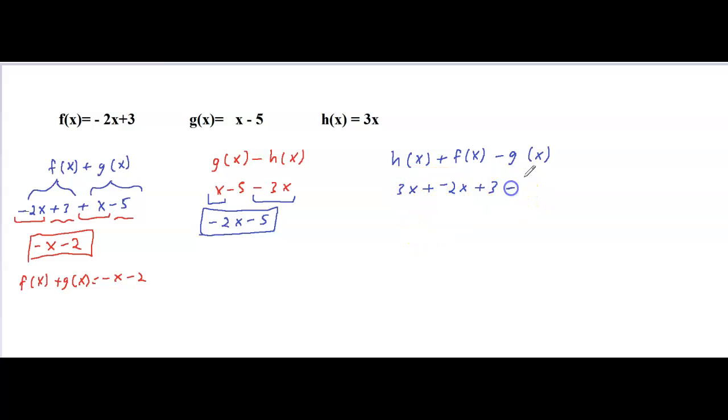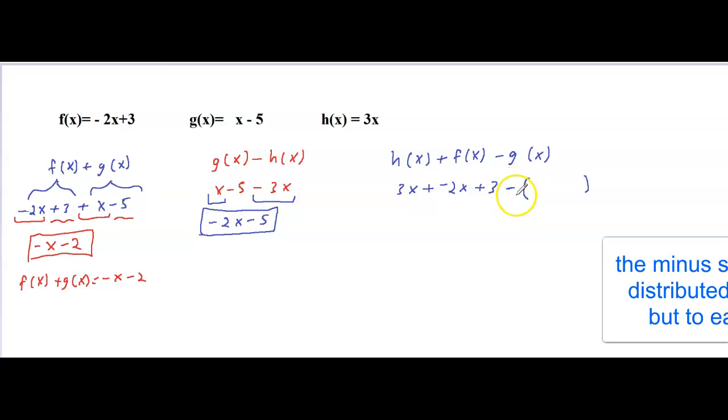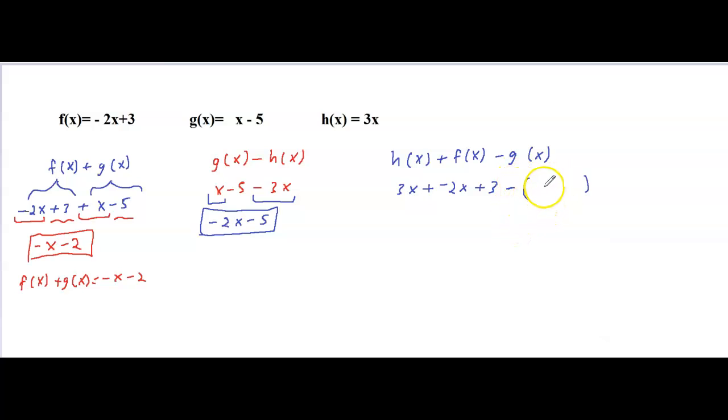And where it's really going to be important is whenever you're subtracting a function, sometimes it's a good idea to even use parentheses for where you're going to plug that in, because it's not just going to be the first item. The minus sign needs to be distributed to the whole thing. So g of x is x minus 5. So, I'll rewrite the whole thing. And I'm going to go ahead and write this as minus 2x plus 3. And then make sure that this minus sign gets distributed to all of g of x. So it's a minus an x, and then the minus and minus makes a plus 5. So really make sure you saw that the double negative there is going to give you a positive 5.